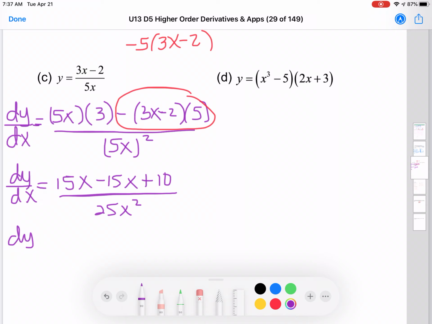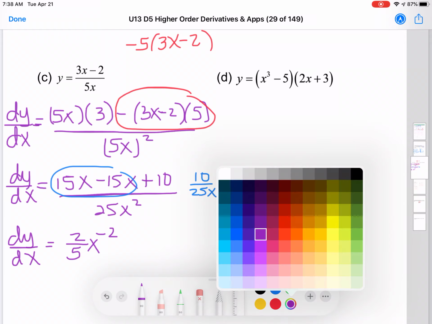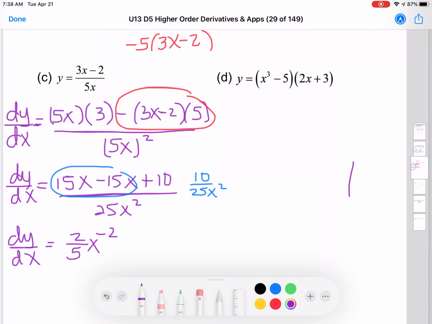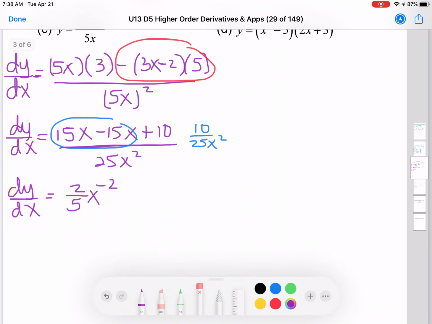So still continue to clean that up. So the first derivative is equal to, so these guys wipe out, right? And you're left with 10 over 25x squared. But we can simplify that, right, to 2/5. And now watch what I'm going to do. x to the negative second, right? Move it up top, because if you leave it like that, now you have to do the quotient rule again. And we don't want to have to do the quotient rule if we don't have to. So remember, negative exponents, you go on the top written positive, or you can just move exponents from top to bottom by changing their signs, and that's from Algebra 2.